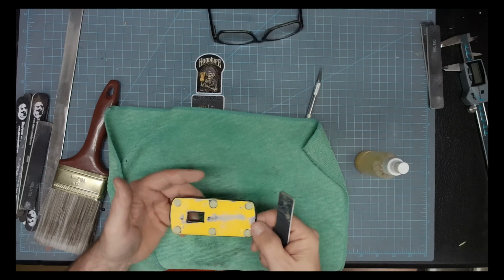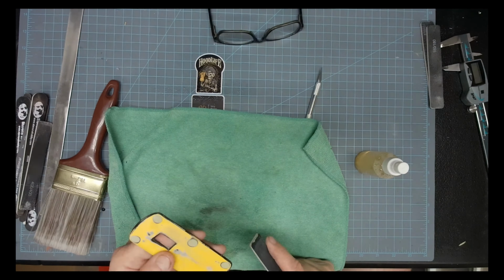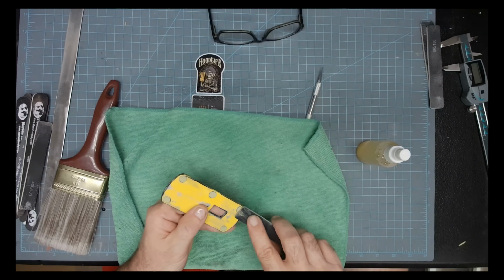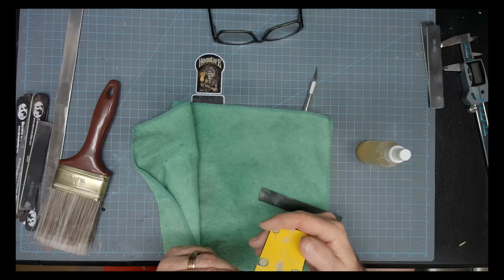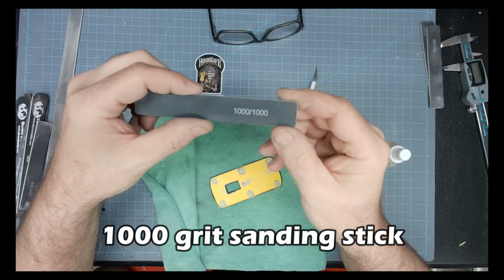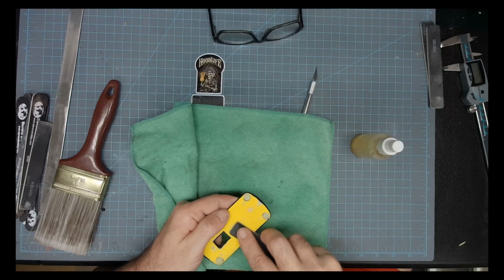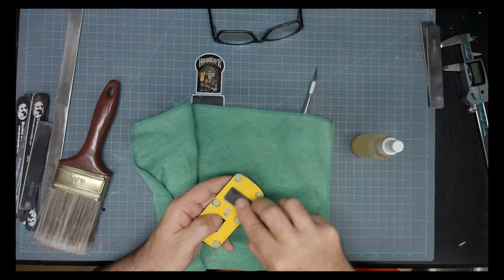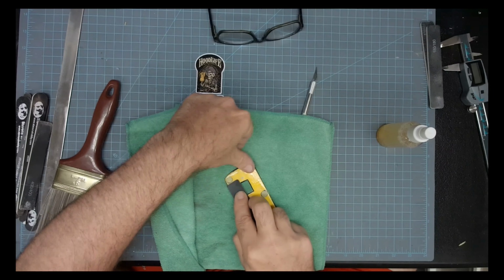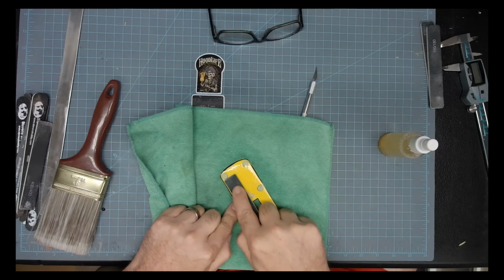And here it looks like I'm just barely hitting it, but trust me, it took a long time to do this. Like I said, if you were to watch it in real time, you would really get bored with watching me do all this stuff. Okay, now we're down to the 1000. You want this thing to be as smooth as possible.